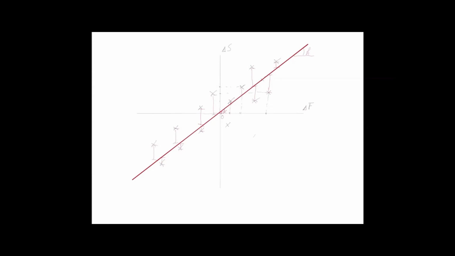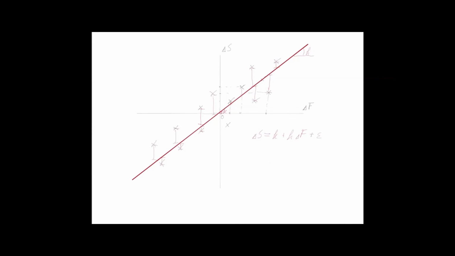Therefore, the change in the price of the asset which we try to hedge can now be written as the constant K plus the slope coefficient H multiplied by the change in the futures price, delta F. And then to account for these deviations of the points from the linear line, we add something called an error term, and we denote that by epsilon.